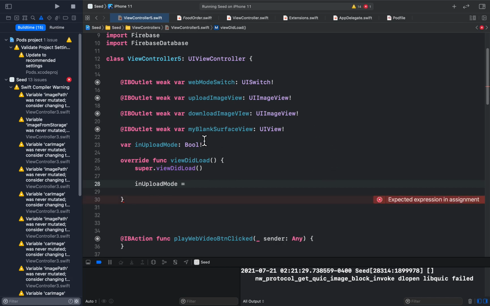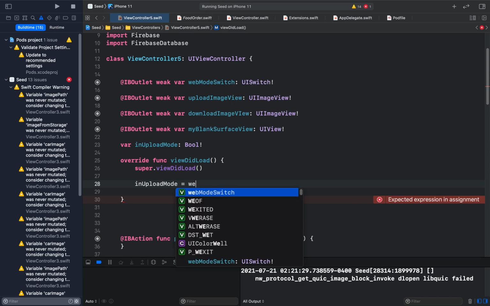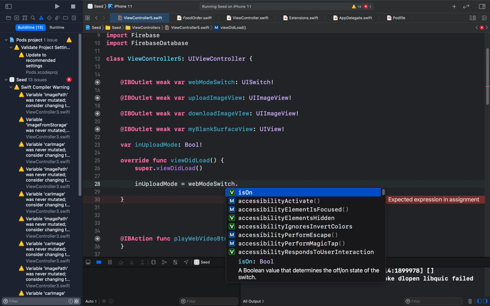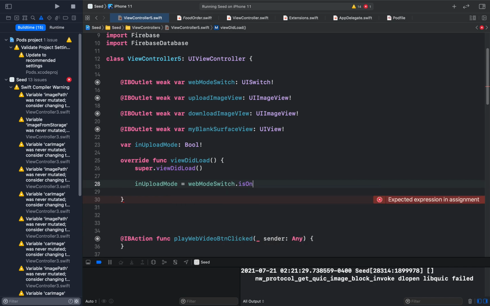remember our switch, we say web mode switch dot is on. So this is a Boolean value that is getting returned.